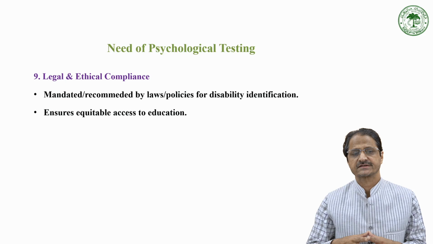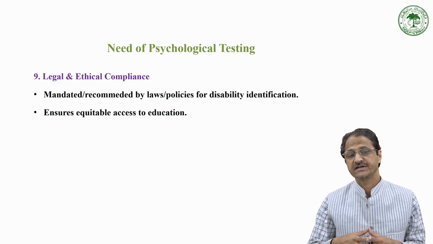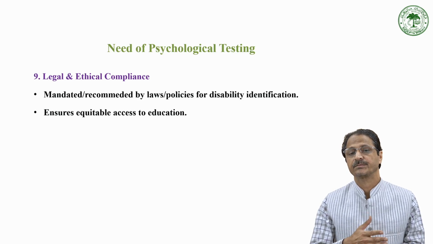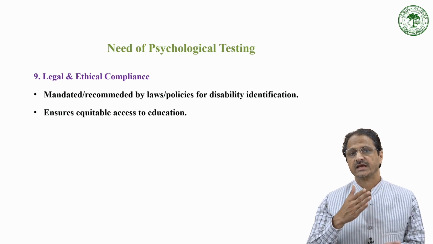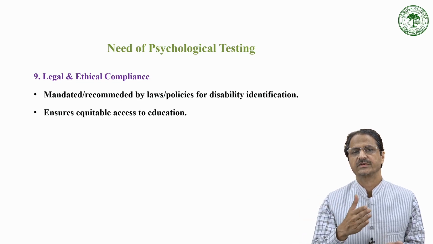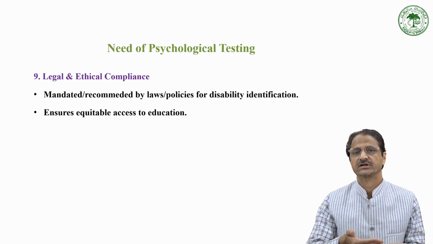The need for psychological tests can also be analyzed in regard to legal and ethical compliance. Mandated, recommended by laws and policies for disability identification, to ensure equitable access to education. Okay, if any person is suffering from above a 40% limit, then he or she will be considered under what category? So we can use it for legal purposes and for ethical purposes.